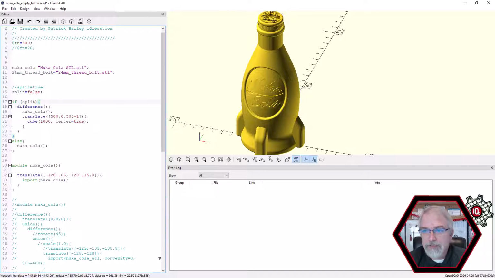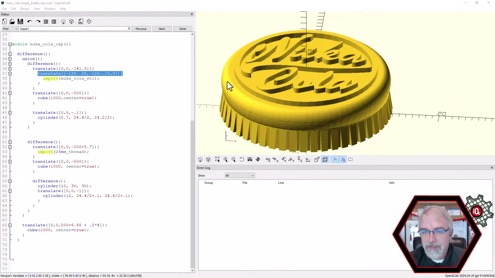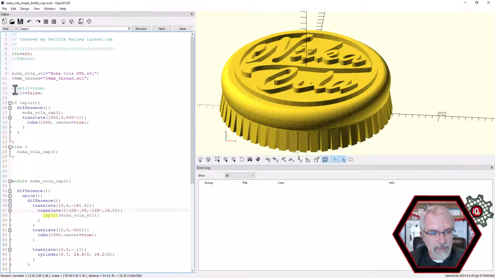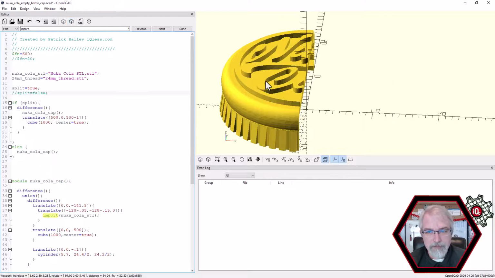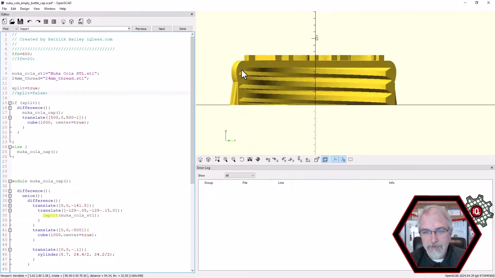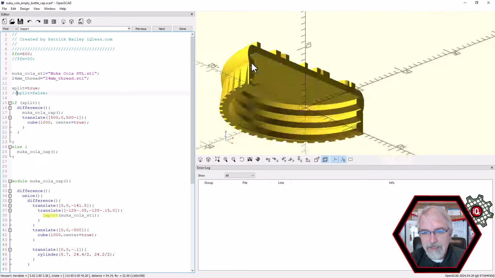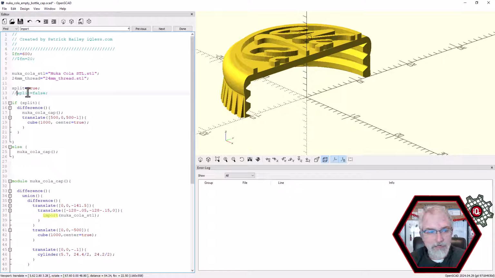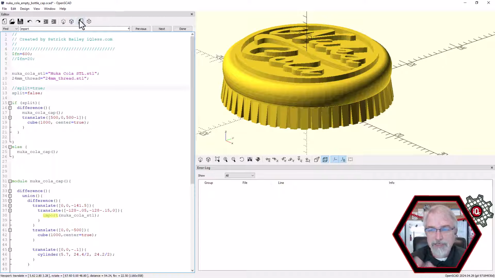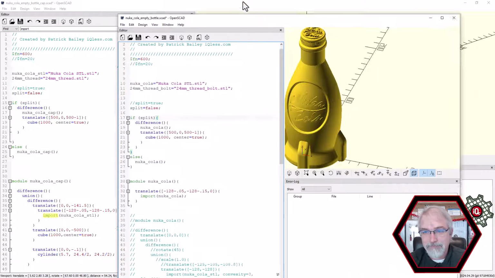Oh wait, we didn't show off our split when we actually made something cool. Let's go back here and say, okay, let's split it. Do a render, and there you can see it all split. It's kind of nice to do that sometimes. You can see, did I really get things where I wanted them before I was done? So again, split, and when you're ready, save the STL file so you can get ready to print it.